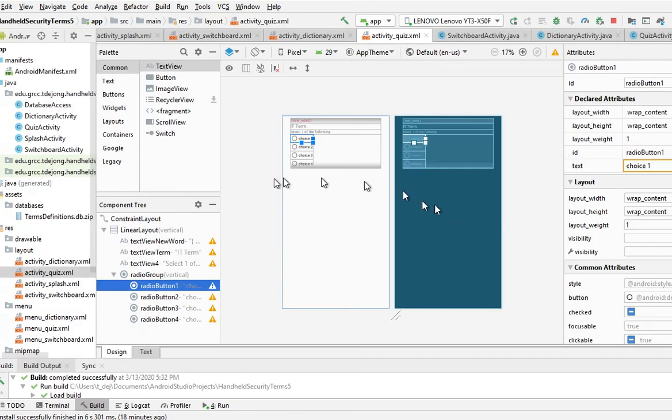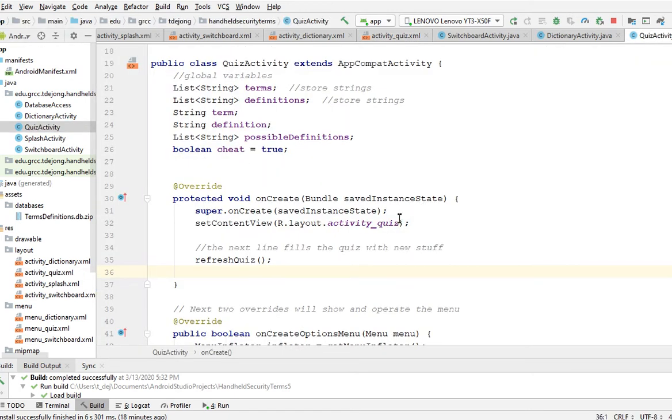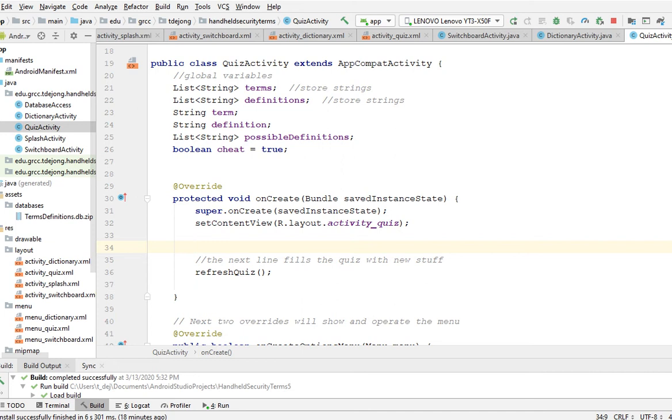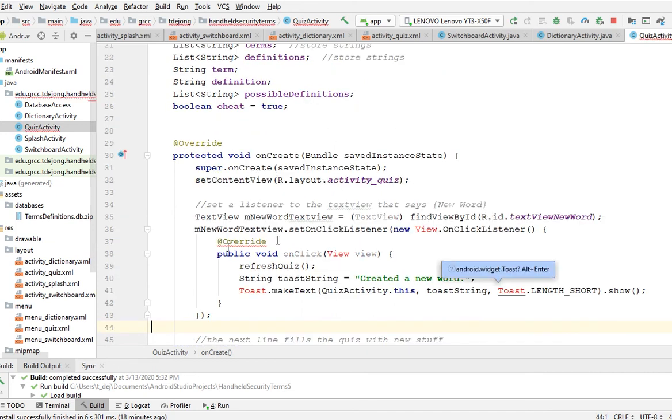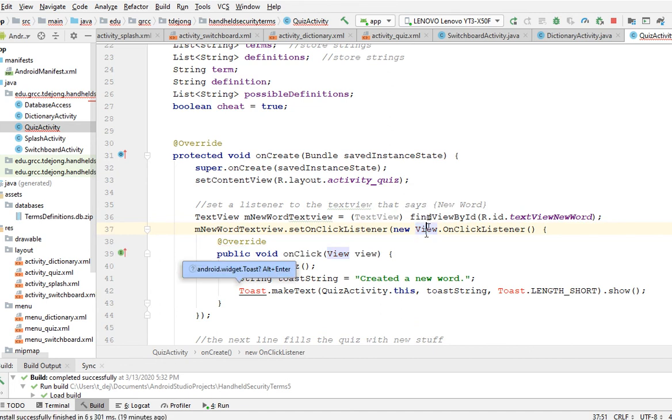And so we're going to go back into here again. Make sure you switch back to your quiz activity. Right here, V, because what we wanted to do now is View, Alt-Enter, and Toast, Alt-Enter, like that.